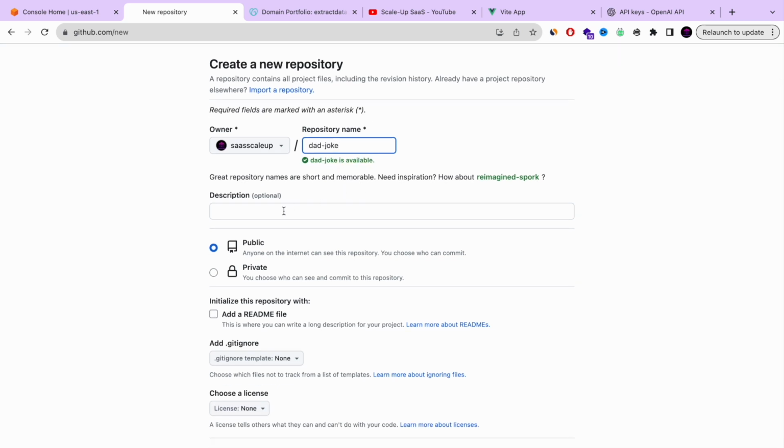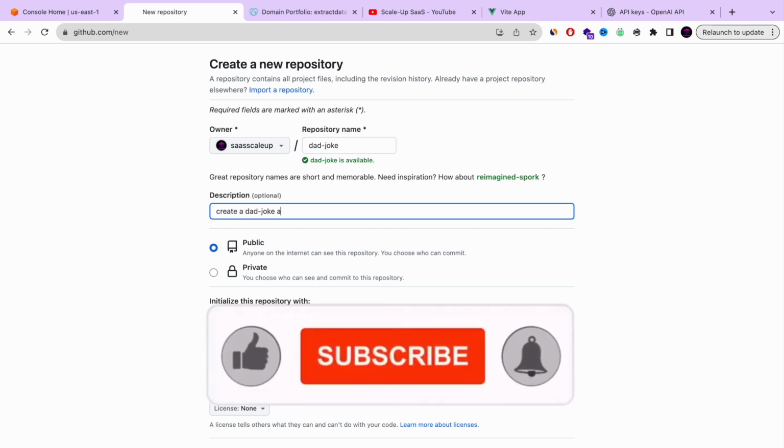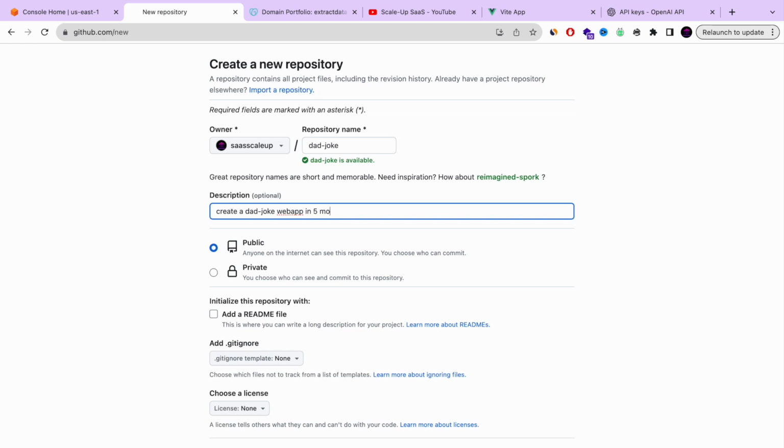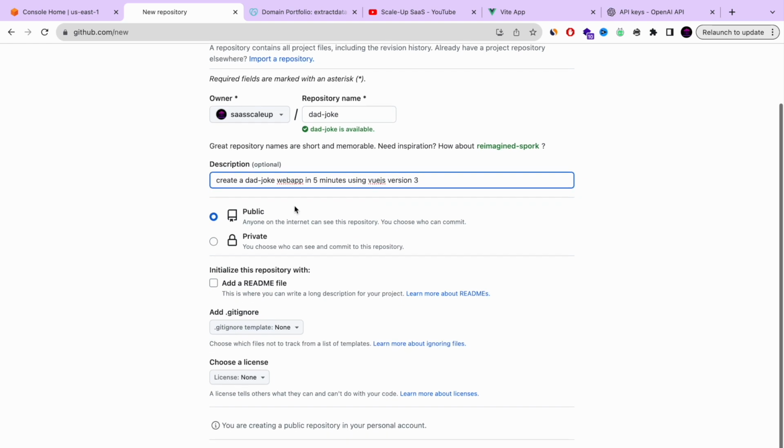When I say CI/CD, I mean continuous integration and continuous deployment. So I'm just creating a regular repository on my GitHub. This is why I said you need to have a GitHub account. And I'm going to show you how you can push your web app to GitHub in a few steps, in less than 1 minute.